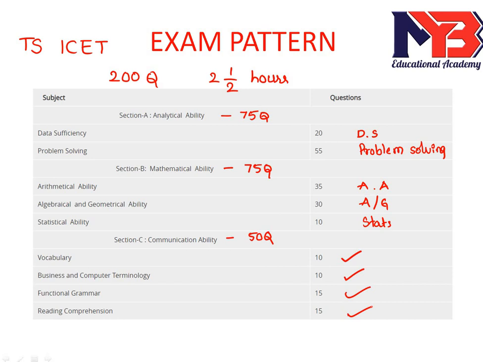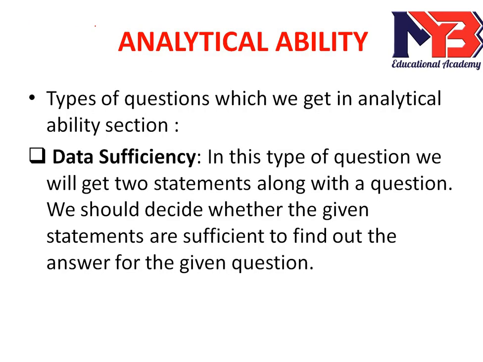So that is the importance. That is the reason you have to focus more, not just appearing for TSICET, but appear for the exam aiming for less than 100 rank, then your attempt will be very good. And to get that idea, or how we can get less than 130, that depends upon how you understand the question and how you are able to tackle the questions. So let me focus on individual modules, like how the analytical ability 75 questions are covered, what type of questions we are getting, and what shortcuts we should use.